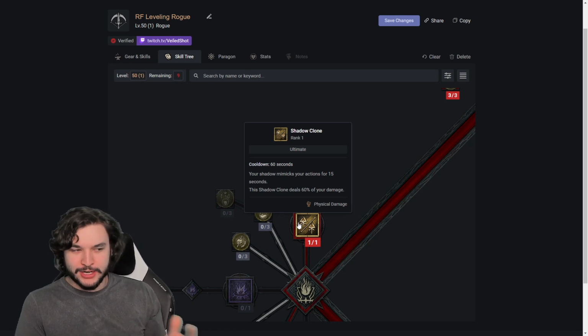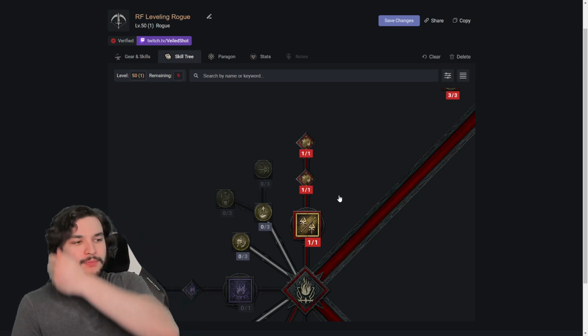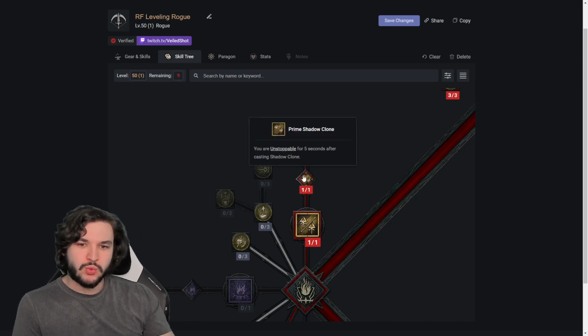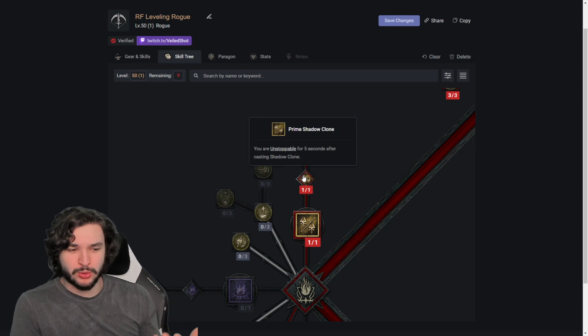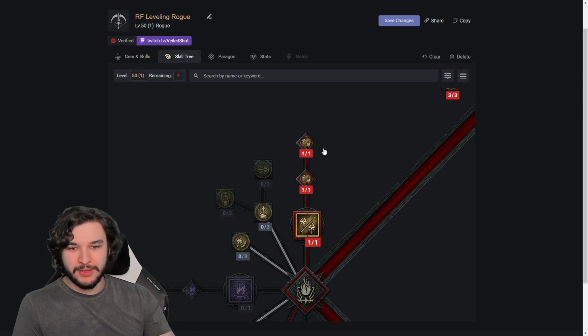I know some people don't like Shadow Clone as much, but there are a few bonuses to Shadow Clone that people don't really consider. The first one is Unstoppable. This is super important to break CC, right? I love having Unstoppable in my build, multiple if I can. And one of the biggest contributors to slowing you down is going to be those bosses.